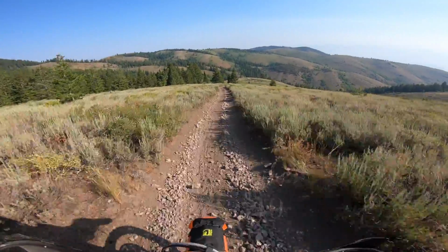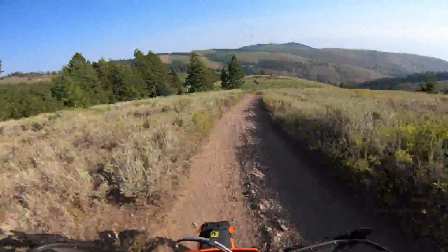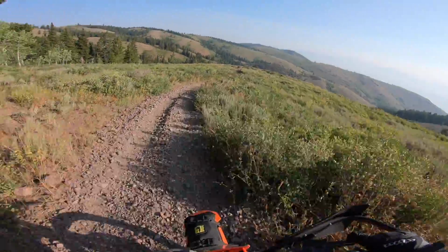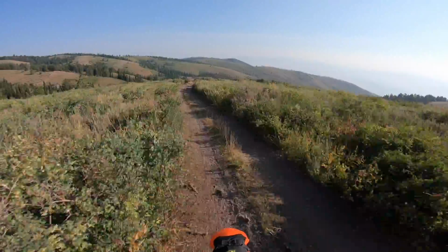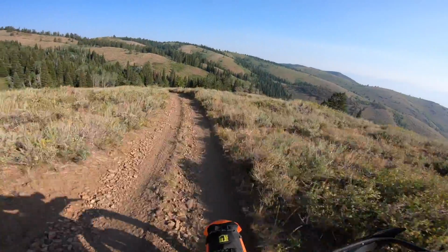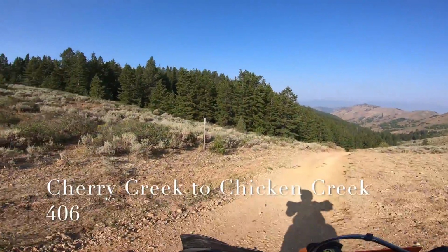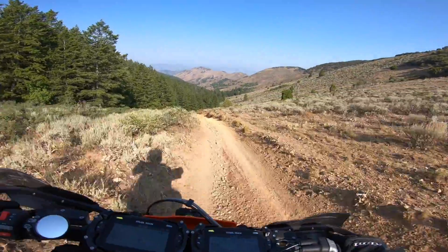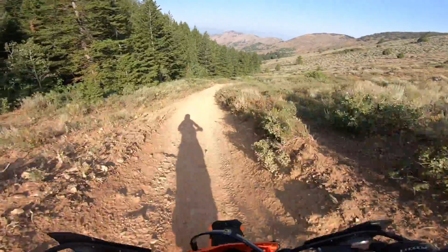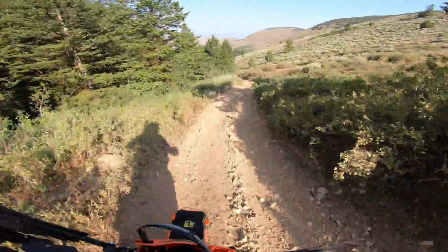Okay, we came down Oxford Peak. Right now we're on the Oxford Basin Trail. Obviously it's just paralleling Oxford Peak at the bottom. Super dry. Dry, slick, powdered dust. Should be turning left up here before too long onto, I think, the Left Fork Cherry Creek, if I recall. I believe Trail 406. I think this is left hand. Anyway, at the end of this trail, we end up hitting the road and going over the highway on the other side of Malad to pick up the Elkhorn Range.